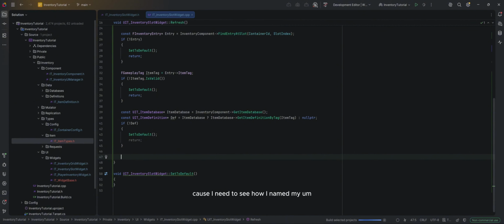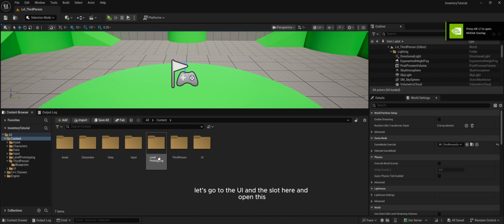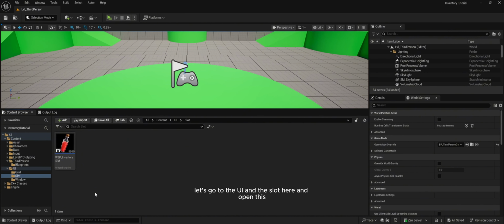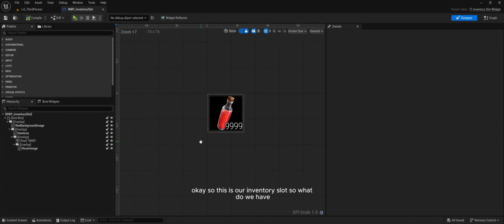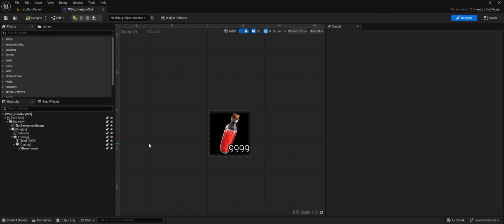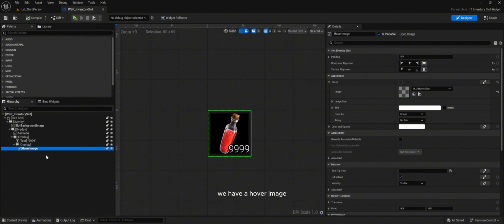So now I'm going to do a, wait a minute, let me compile this because I need to see how I named my variable in the widget in the blueprint. Alright, let's go to the UI and the slot here and open this. Okay, so this is our inventory slot. So what do we have? We have a hover image, so that when we hover the slot with our mouse, we get the border thingy.